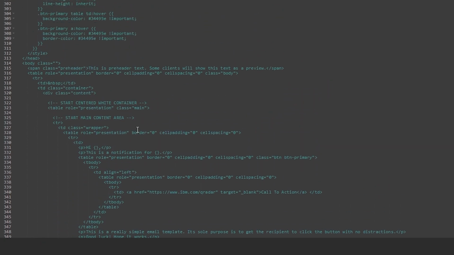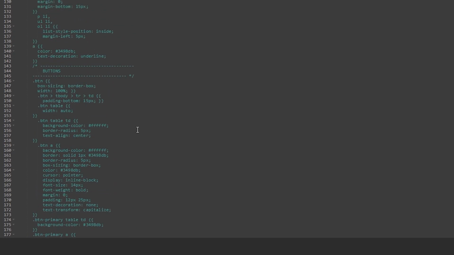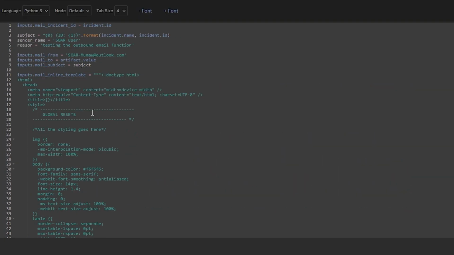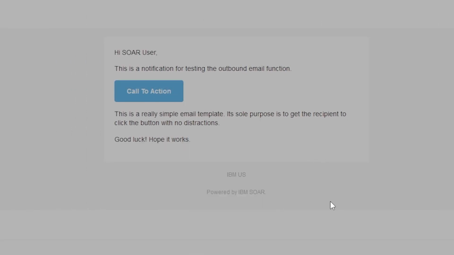And just to show you what this looks like once I send this HTML as a template, again, we're using the mail inline template, we're going to see this email coming out of it. And this is just a quick, dirty email. It gives you some kind of templated look so that you can see some kind of standard practice email that's coming to the user. That way, it's not just a plain text email and it doesn't look like it could potentially be phishing or anything like that.